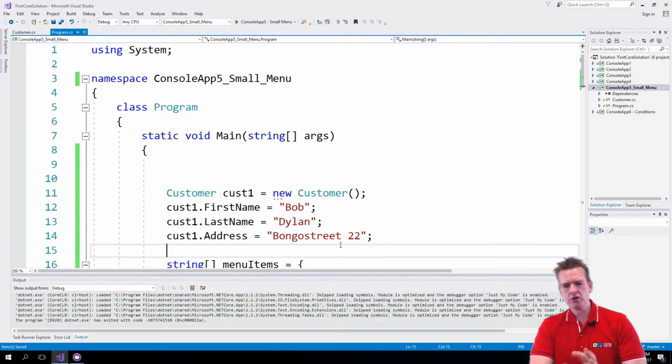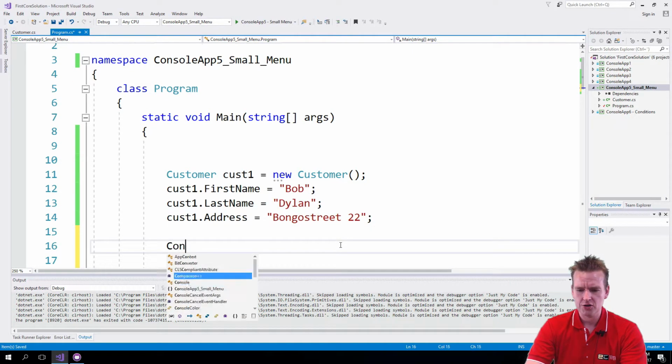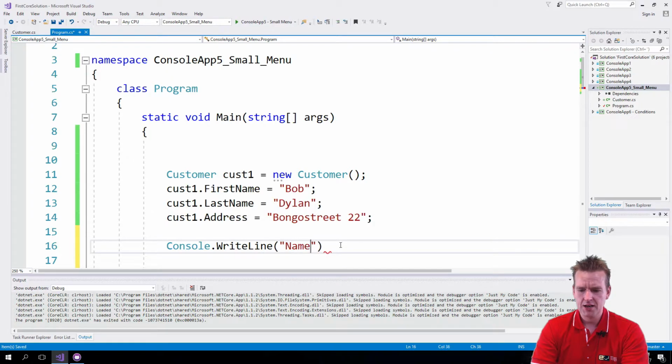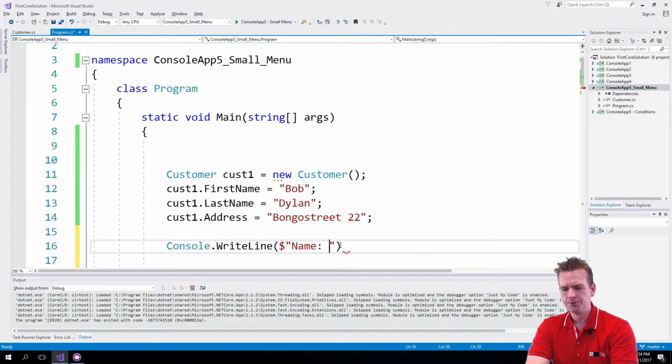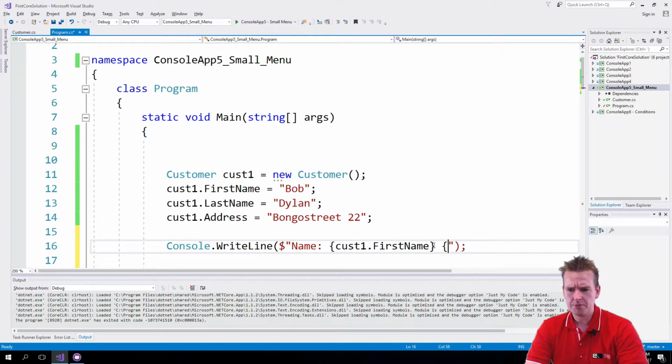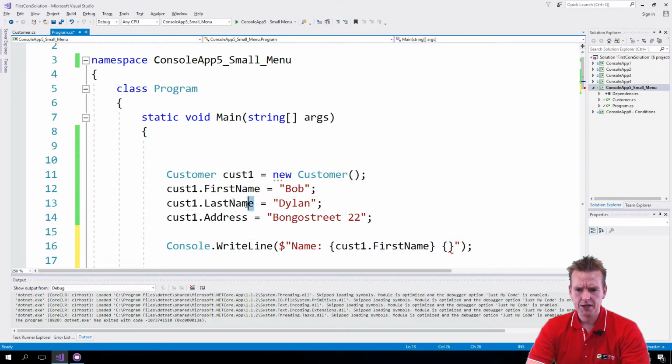Okay? Now we could start printing all of this, and let me just Console.WriteLine here. You can do that yourself as well if you want to test this. And here we'll just add name like this, and let's add the dollar sign in front of it actually, so we're using what I taught you guys earlier. And here we're going to add the property of first name like this, space, and then we'll add the property of last name like this. So there we go.